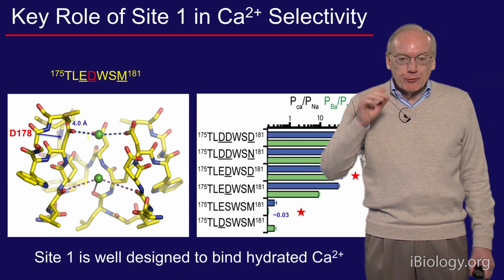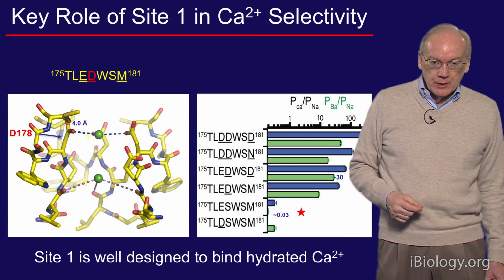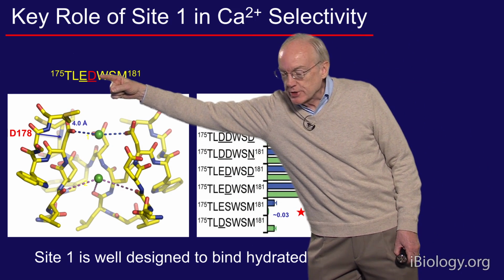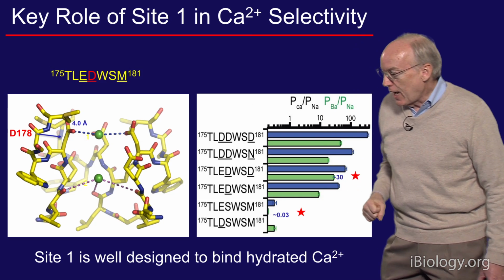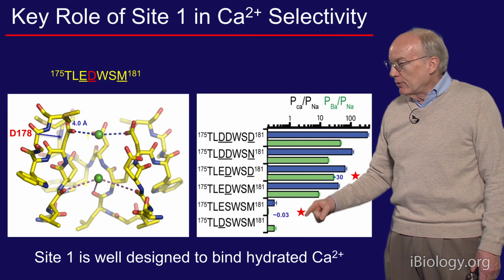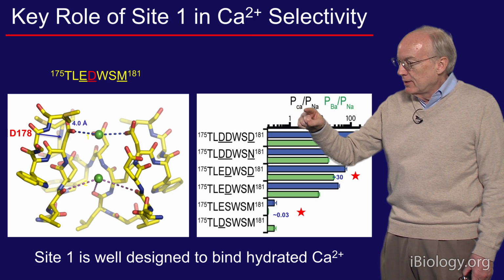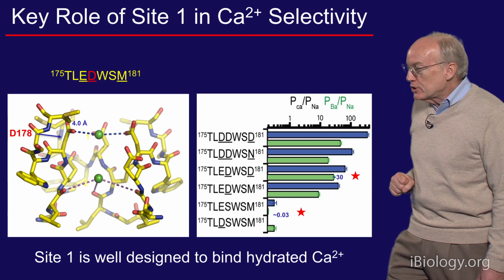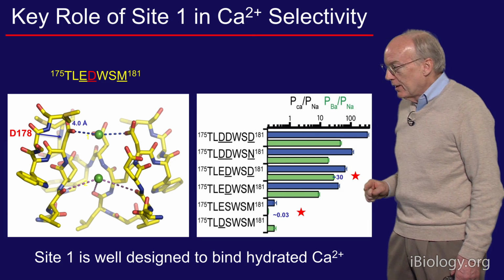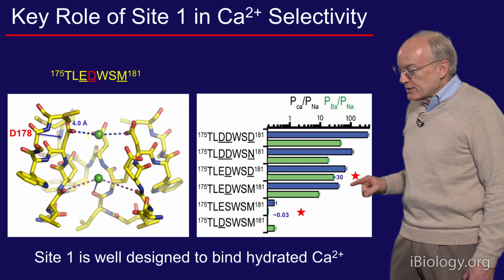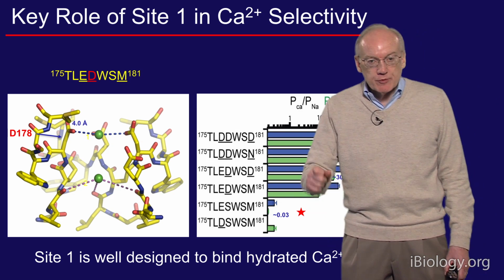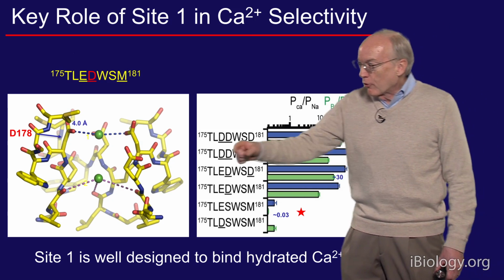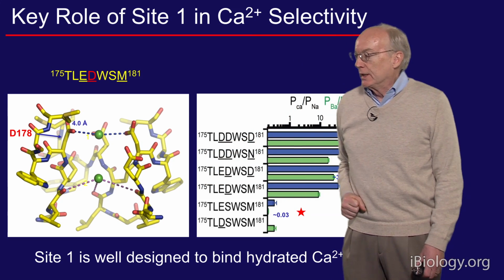So how important are the different sites that we created? Well, the most important one is site 1. And that's a site we created by changing a serine in this position to aspartate. By doing that, we changed the channel from having a ratio of calcium permeation to sodium permeation of 0.03, so highly sodium selective, to a ratio of calcium to sodium of 30, so highly calcium selective. That's a 1,000-fold change in ion selectivity with the change of a single residue. So this is the dominant effect, creating that second calcium binding site right next to the first one, which already was present in NaChBac.